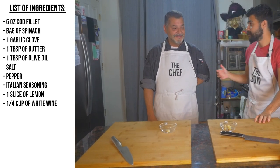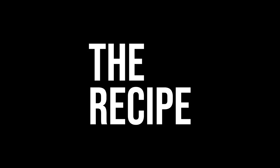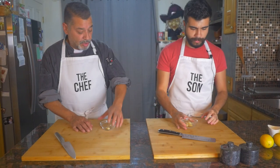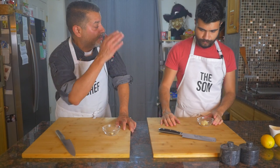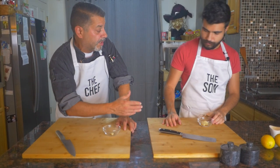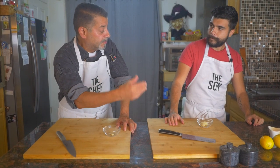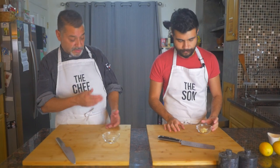Are you ready to get fishy with this? Yeah, let's do it. The first thing we're going to do is prepare, get our mise en place together. That means everything in its place. We're not going to put garlic on the fish; we want this prepared so when the spinach goes next, this is a really quick meal, maybe 10 minutes to cook everything. So you want to have everything ready so when the fish comes out, in the same pan you can cook the garlic. So what we're going to do is mince some garlic.